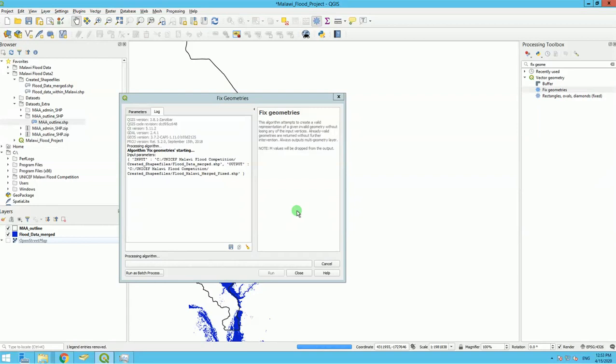The file I want to show you should be on Basecamp. Okay, let's go to Basecamp. It's still processing the algorithm, so let us allow it to do that.